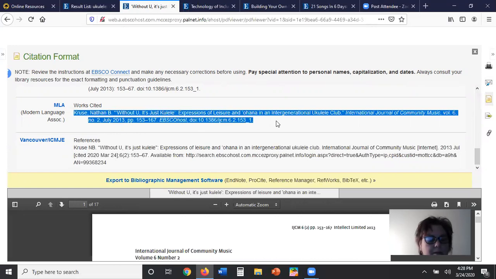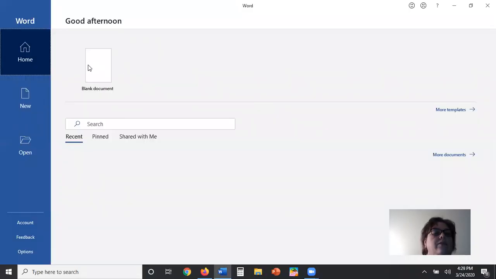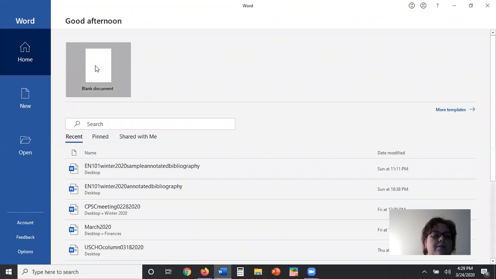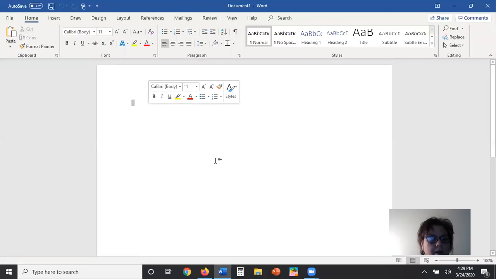Well, I'm going to copy it and I'm going to open up a Word document, which will probably take a million years because my computer's kind of slow. So, told you. Okay, so you click on a blank document, and all I'm going to do right now is click and paste that in there.